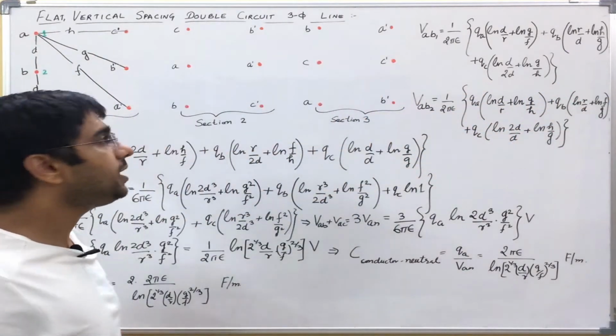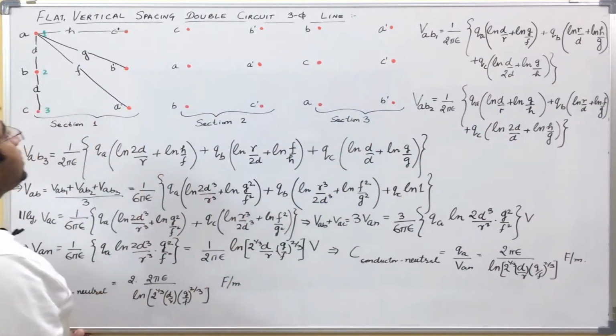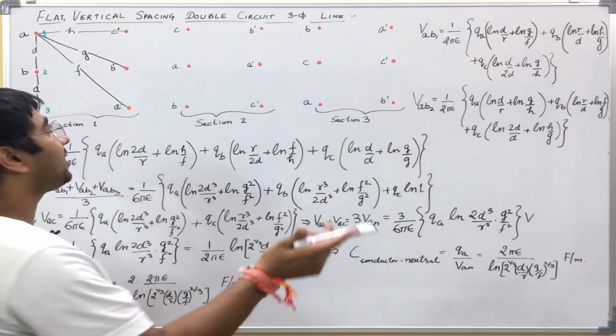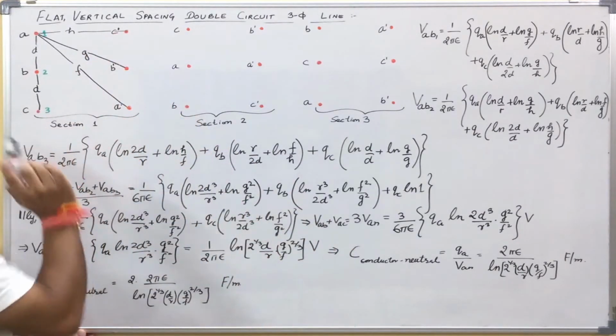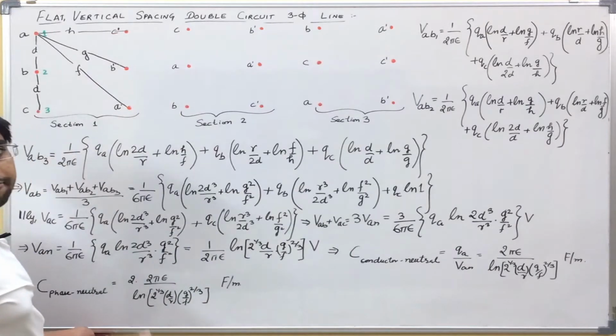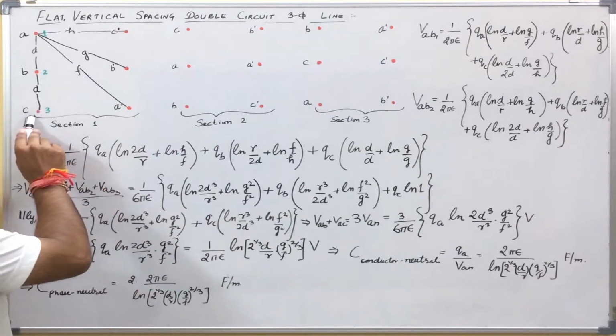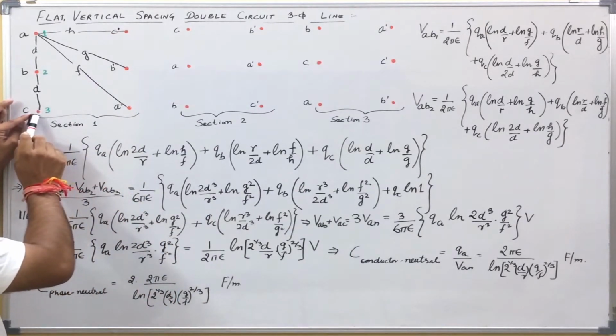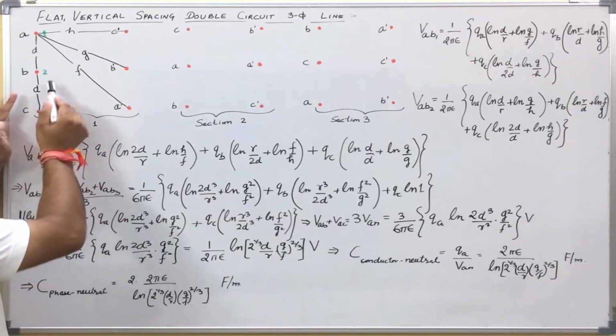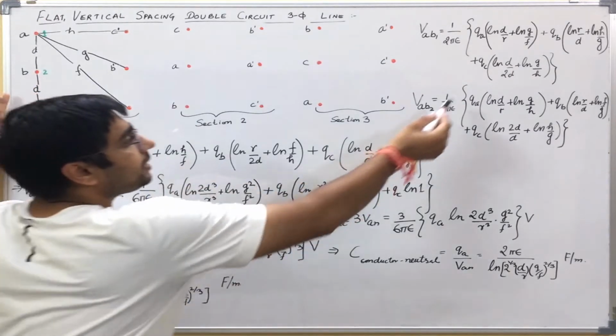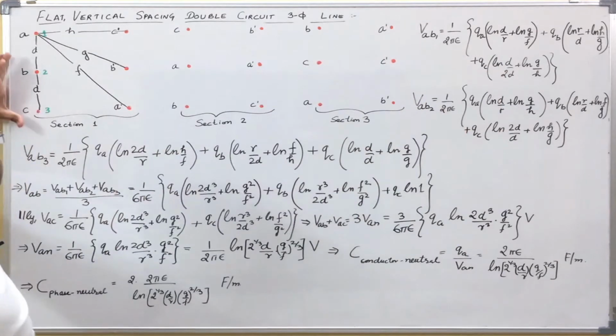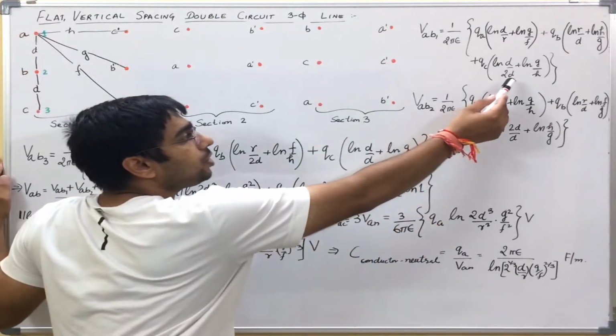Similarly for QC, that is charge QC. Now charge QC is on two conductors, this conductor as well as this conductor. Now let's write first for this charge. For this charge, D2, the distance between point 2 and the charge, is small d. So it is written here small d. And D1, that is the distance between the charge and point 1, is 2d. So it is written 2d here.